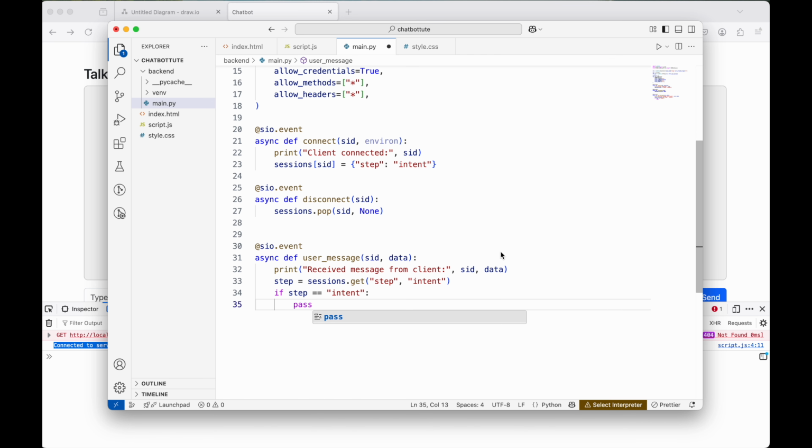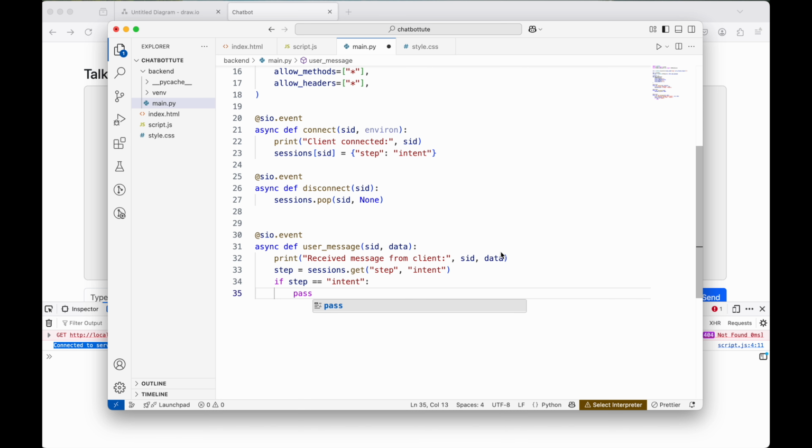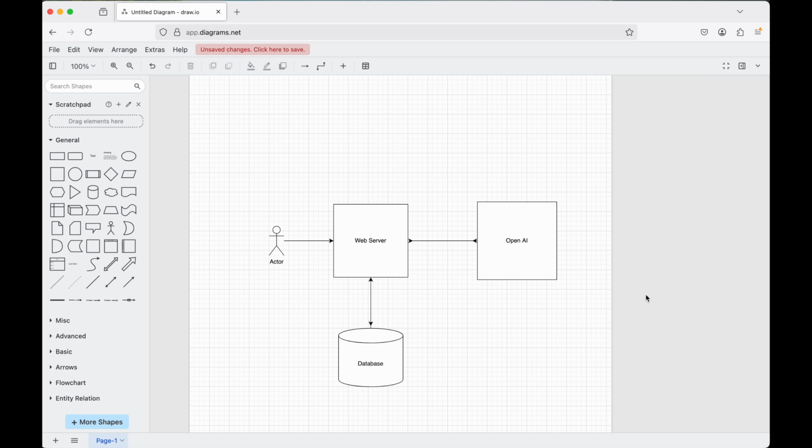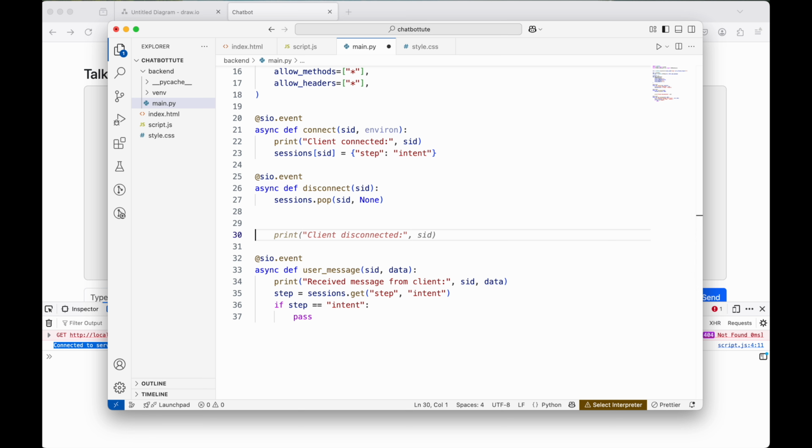So at this point we are only trying to understand what this user is looking for. How do we do that? For that we will be implementing our ChatGPT code. So let's create another function here.